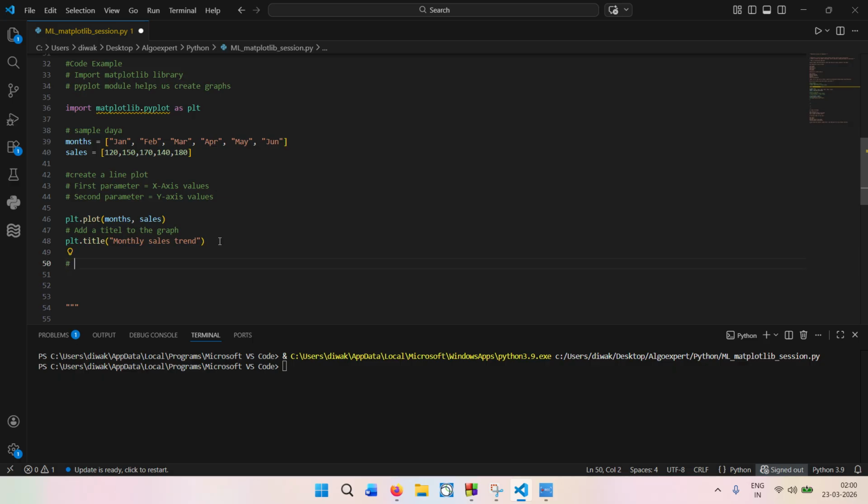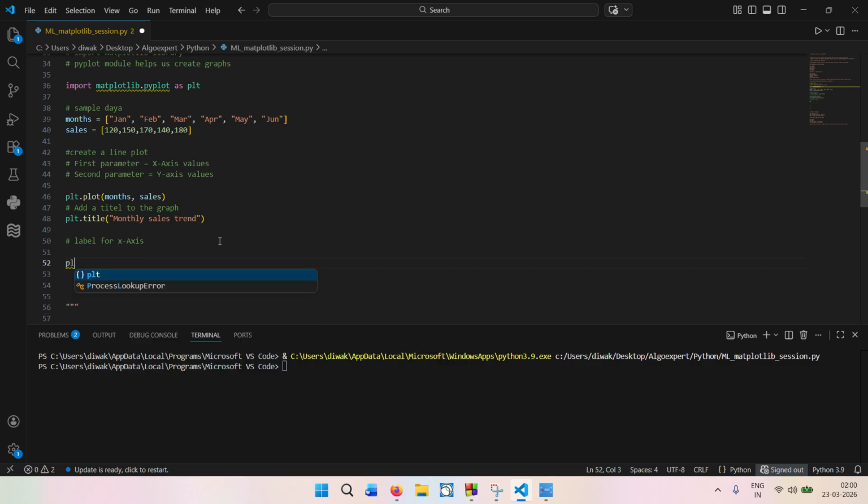The label for the x axis is basically plt.xlabel, that is months.